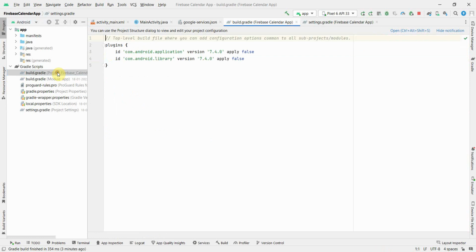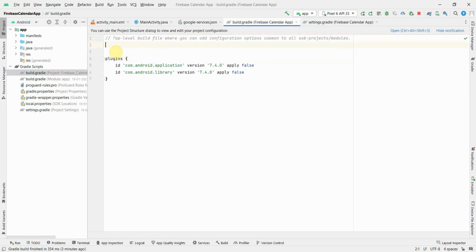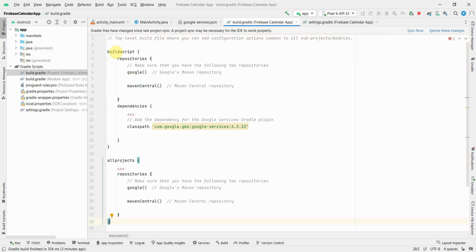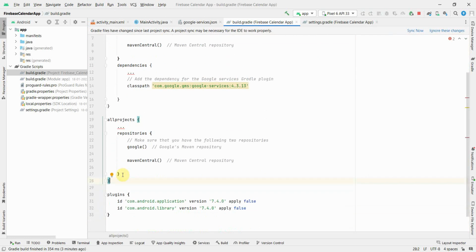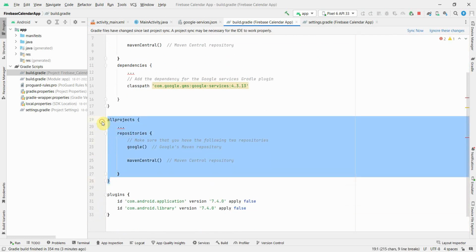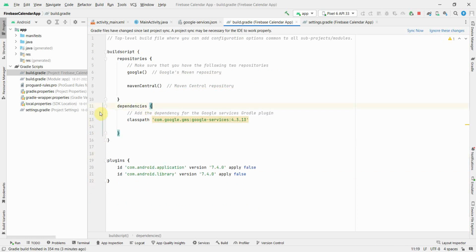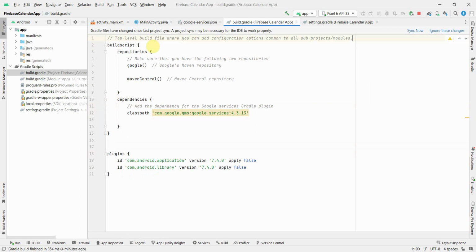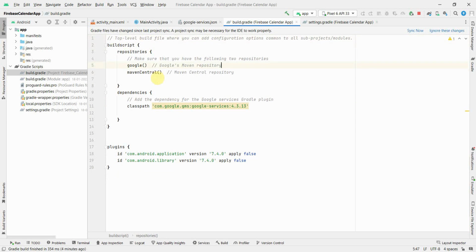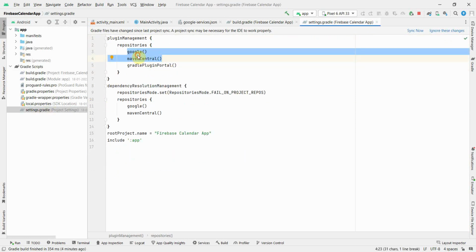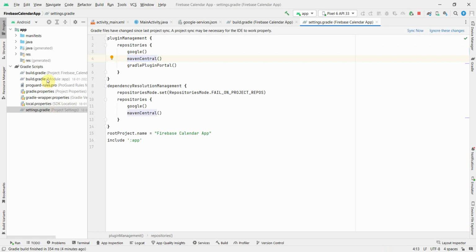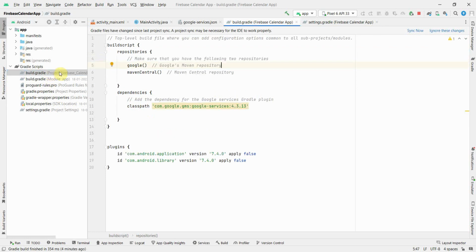However, if one really wants, you can add it, but make sure the build script goes before plugins. Otherwise, it will give some error. So you add the build script thing here. All projects, I don't think we definitely need it, so I can just remove it altogether. And these three dots and all, I don't think I need, and that's all I think. As I'm saying, in my environment these things are already taken care of in the settings.gradle file, so you may not need it in the project level. However, adding it doesn't harm. So in simple words, you can definitely add it.